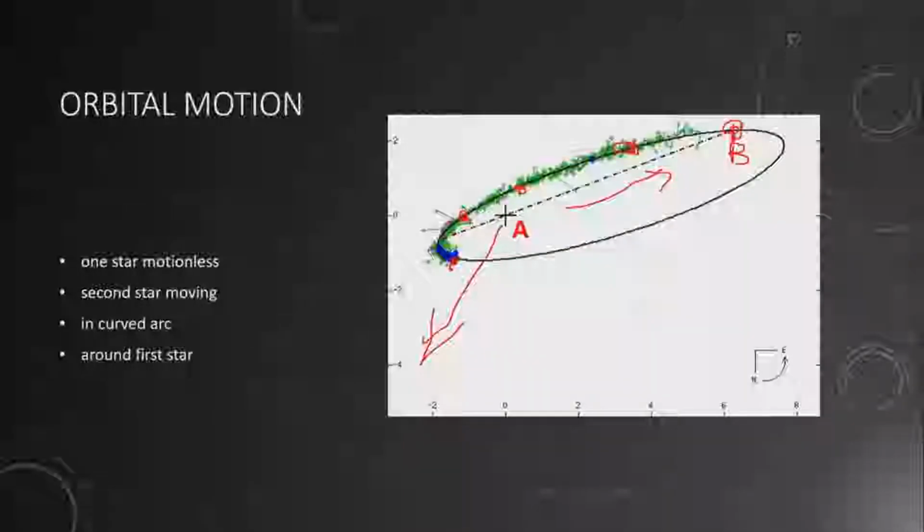It's like objects in our solar system, and the physics is the same. It's Kepler physics all happening here. So these are the ones that we want to measure or maybe photograph. When we start to see these arcs, then we know that there's orbits going on.